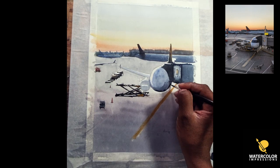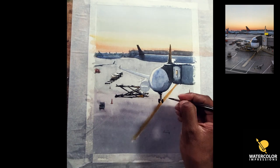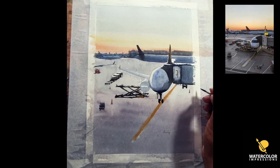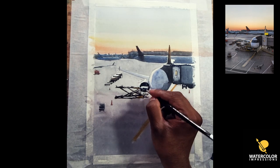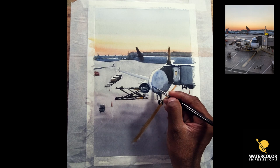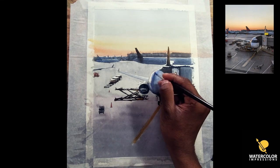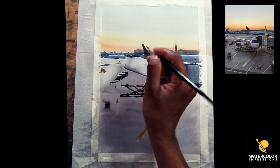I'm adding the bottom part of the plane now, which creates form for our plane. In any kind of painting, your shapes have to look 3D — they should have these three major things: a light value, a mid value, and a darker value, plus eye-lights. Whenever you create shapes like that it gives a 3D look and the illusion of depth when people are seeing the painting from far. I'm adding a little bit of cobalt blue where the eye-light happens, because in the reference the transition opens from cobalt blue to a little bit of warmer color.